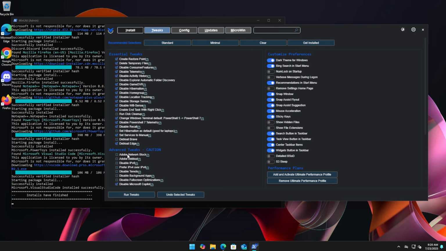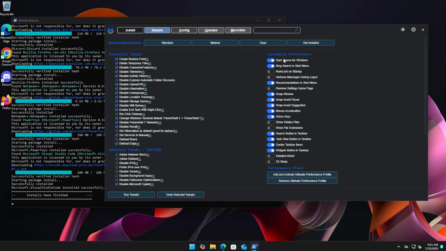As for some of these other options, like the Adobe Network Block is actually pretty good. But you want to make sure that you don't run this until you have actually installed all your Adobe products, because it stops Adobe from phoning home all your data, especially with the way Adobe has been treating their stuff lately. They basically say that anything you do on their product is now their property. So having it not phone home all that data is perfect, especially if you're still locked into a subscription or something like that. But be careful with this stuff because it can break the updates, not for Windows, but it'll break the updates for Adobe themselves. So we're only going to be worried about, in these advanced tweaks, the Microsoft Copilot one.